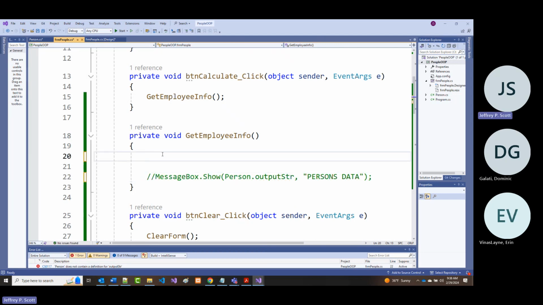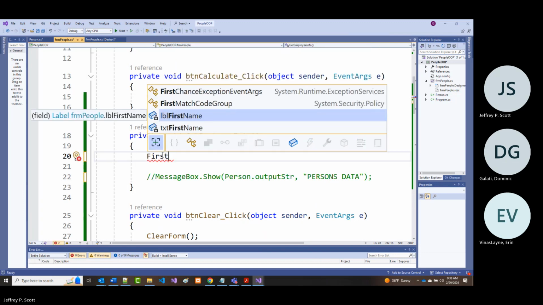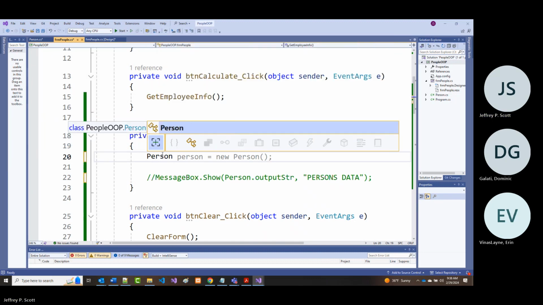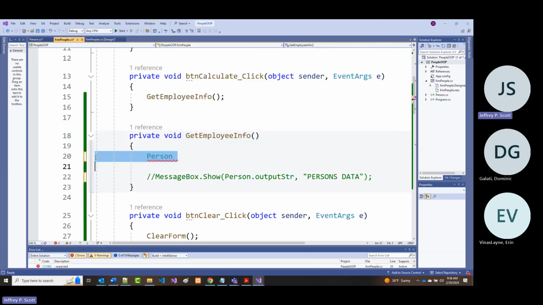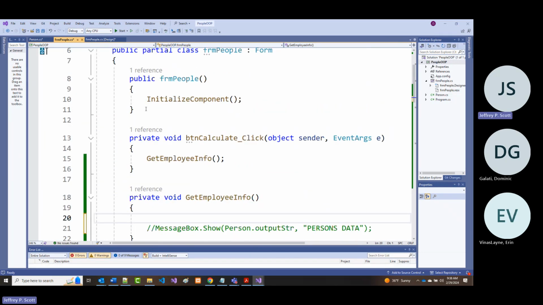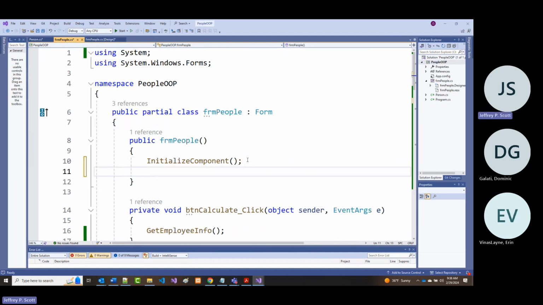All right, so now what I'm going to say is this. If I come in here and say person, I want to create a brand new person. Okay, so I'm going to come in at the top of my program here. We'll do it here in the initialize component. And I'm going to say person Jeff equals new person.